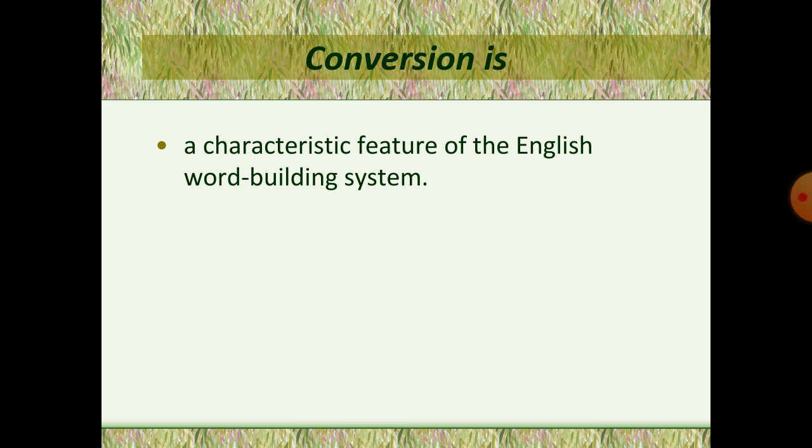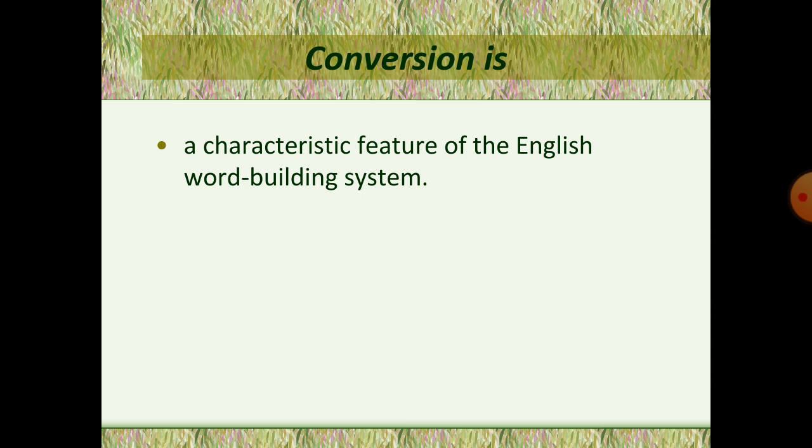And the third, according to the structure, compounds are subdivided into A, neutral compounds or compounds proper, which are formed by combining together two stems without any joining morpheme. B, derivational compounds have affixes in their structure. C, compound words consisting of three or more stems. And D, compound shortened words have a shortened stem in their structure.